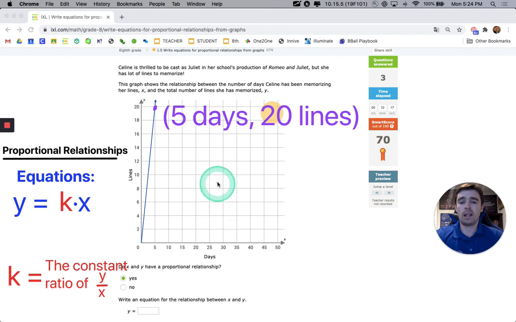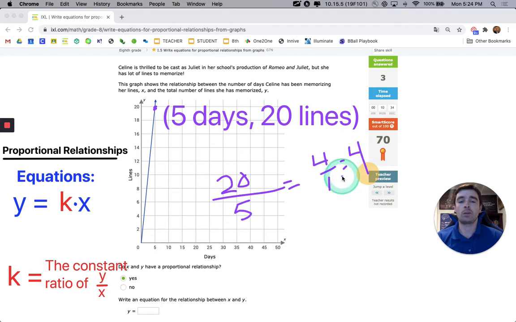So we could go ahead and now write a ratio for that. Y is the 20 lines divided by the 5 days. And 20 divided by 5 is the same as 4 over 1. We could simplify that ratio further to say, hey, this is a ratio of 4 to 1, or just simply 4, meaning she gets 4 lines every day. So she's learned ultimately 20 lines from her play by day 5.